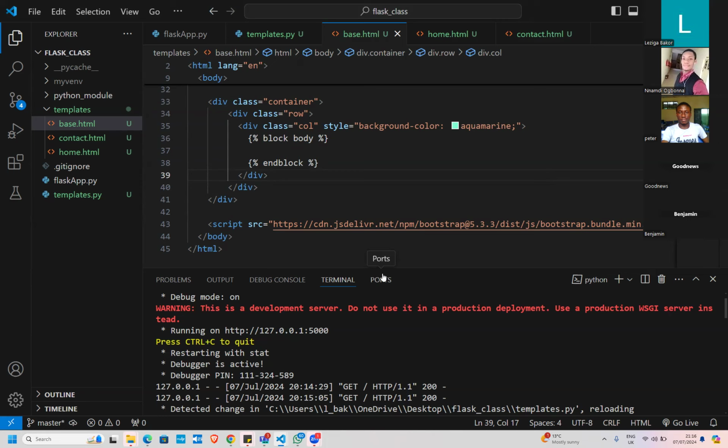So try to understand Bootstrap. You can watch a YouTube video about Bootstrap as much as you can. You don't have to know everything, but at least have an appreciation. If you don't have a foundation in HTML and CSS, this part will begin to look confusing. Don't be so confused. Just touch HTML and CSS quickly so that you understand, because we're going to be building pages.